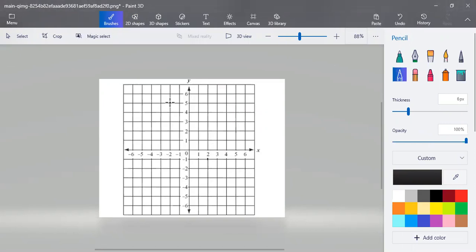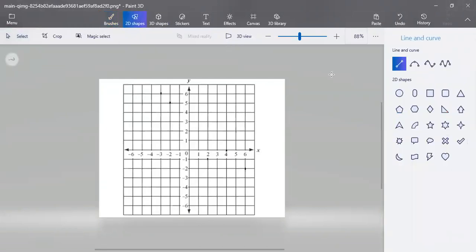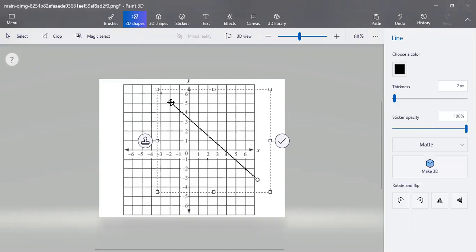Okay, then 6 and -2. 6 and -2 is here. So these 2 points are going to be for one line, and -3 and 6, -3 and 6 is here. Okay, and 4 and 0. So 4 and 0 is here. Without getting confused, you need to draw these lines. Let's draw them. So this was for -2, 5, and 6 and -2. So this is going to be the line for this. Okay. Let me extend it.